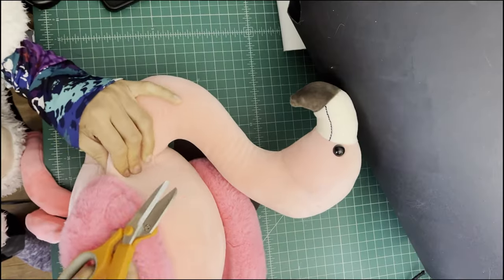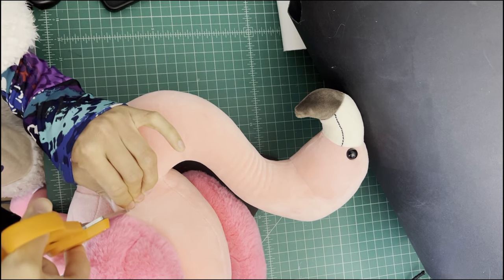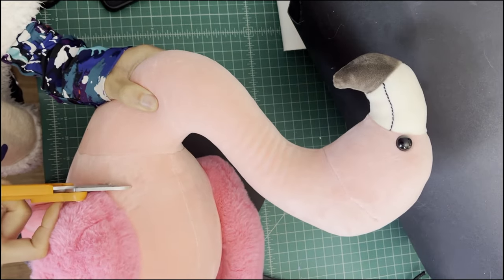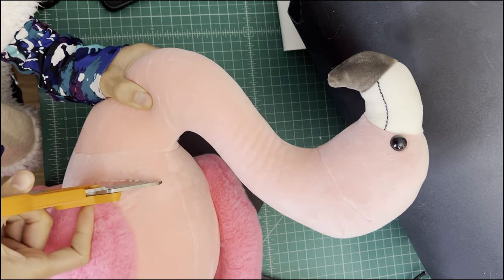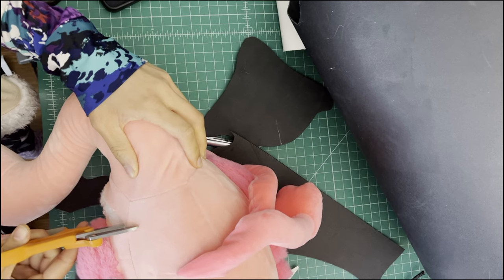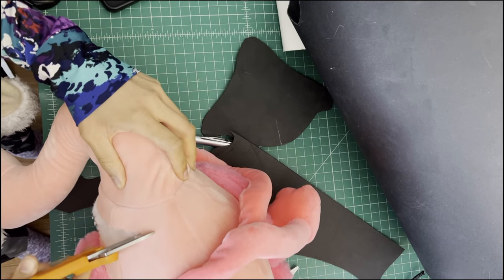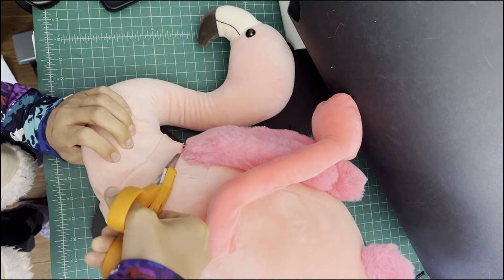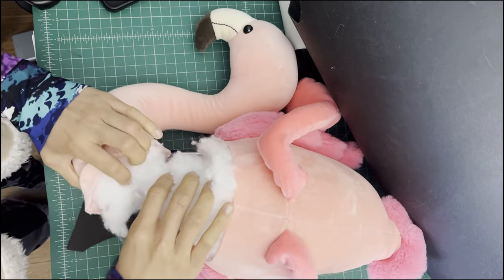Okay, the moment you've all been waiting for, the greater beheading of the lesser flamingo. Cut around the base of the neck of your plushie, assuming that you want to feature its head on your codpiece. In any case, whatever body part you're mounting, cut about 1 inch away from the base of it. Here I'm using the neck seam as a guide and I'm trimming an inch away from it.